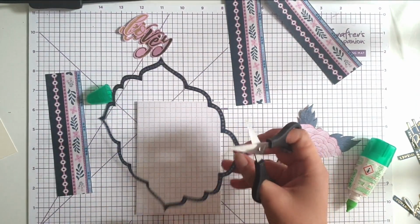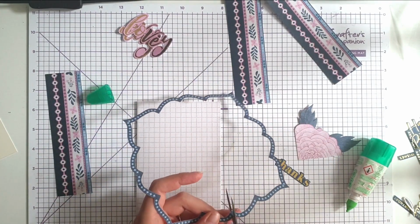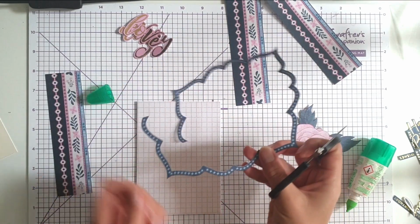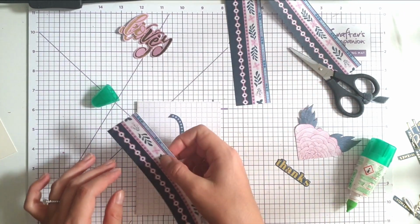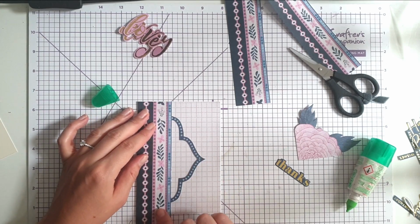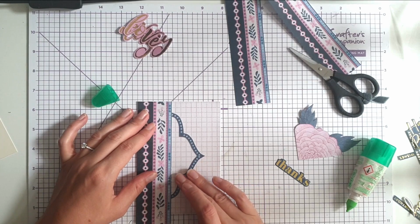And then I'm just going to chop off a quarter of this piece that we cut from the piece of paper. So I'm just going to chop it here. And I'm going to chop it here. And then I've got one of the outside border pieces that we cut, and I'm just going to pop that along there. So I just want to place this because I want to glue this section on first.